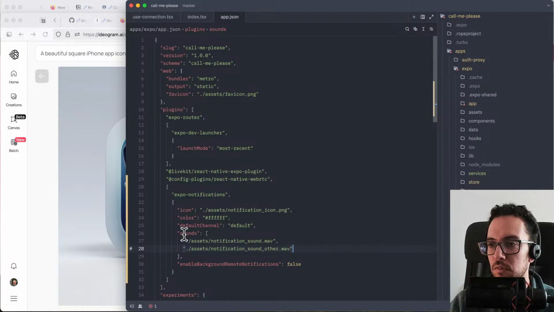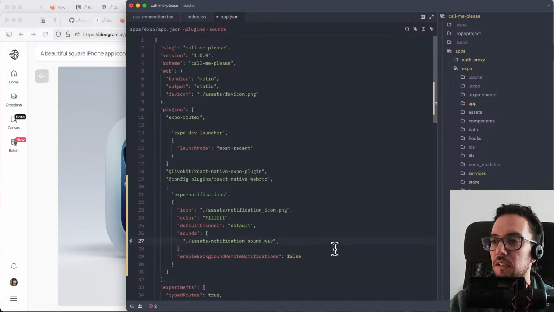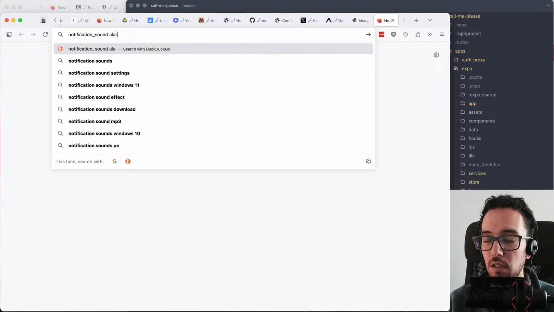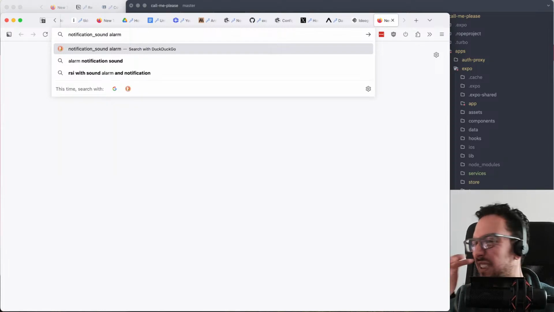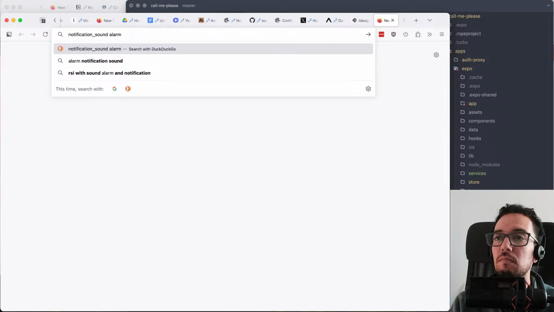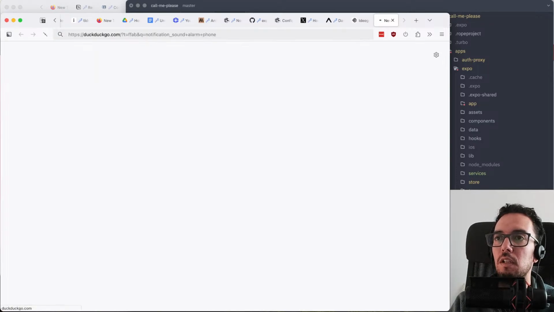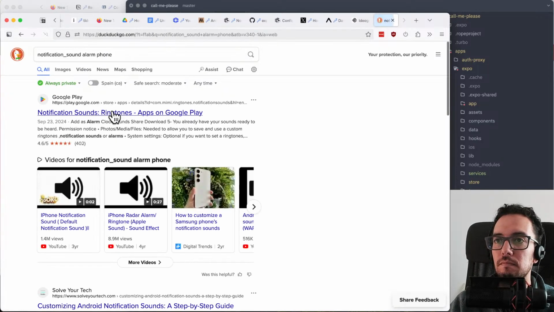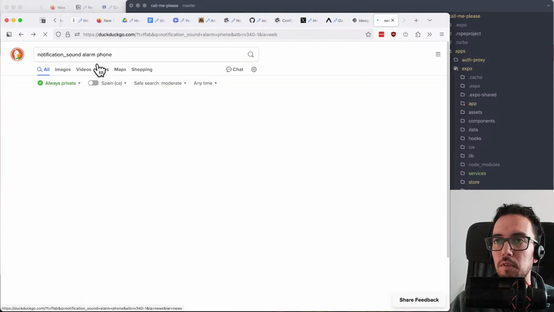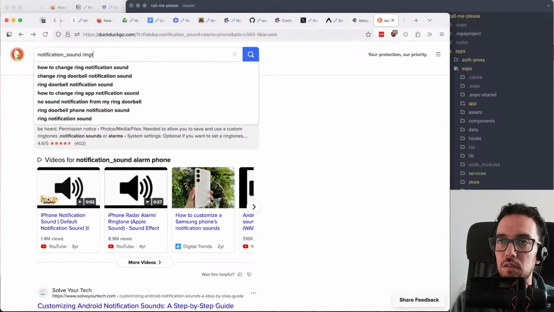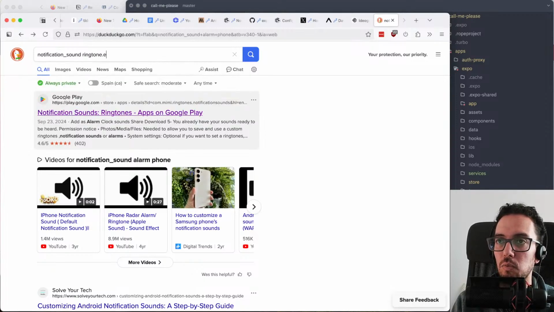Let's give it one more time, and then we'll add the notification icon, and also we need to find the sounds that will ring. The notification will ring. Application sound, alarm, clock, alarm, phone alarm, ringtone. Yeah, it's more like a, yeah, that's what I'm thinking. So ringtone, tone.wav.